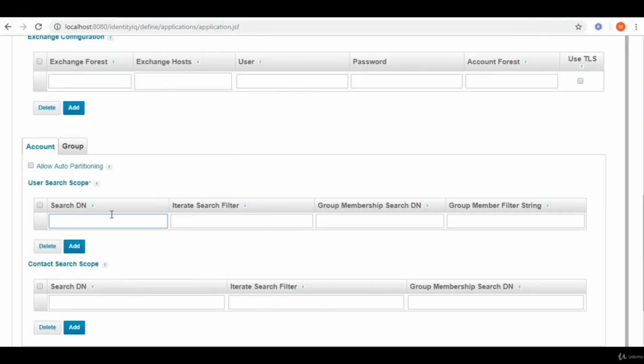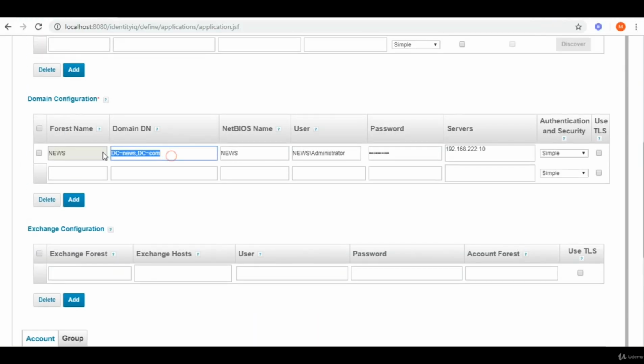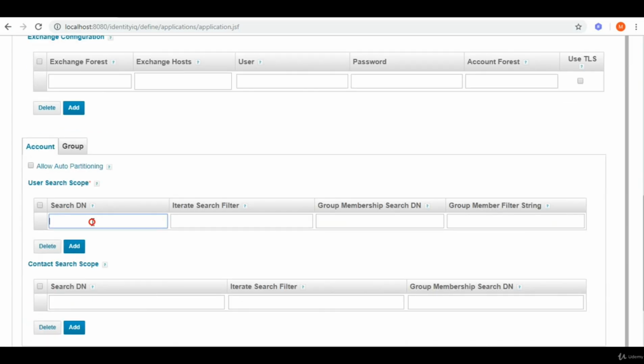Okay, so I will just tell SailPoint to search in DC equals news and CN equals Users. Again, in this Users container we have lots of objects, like groups. But if you want to filter those users with something, then you can always put filters over here. In production it is good to have filters if you want to focus on specific kinds of users or specific kinds of objects, so you can always search for those, but for demo purposes I am not going to put anything.